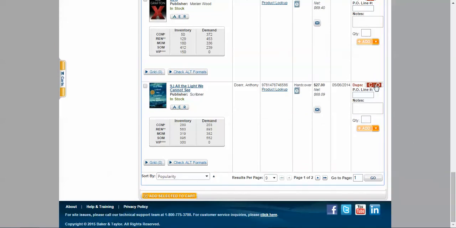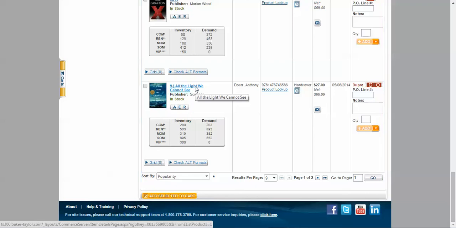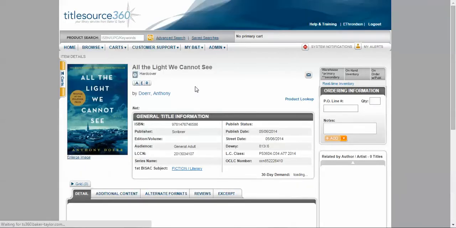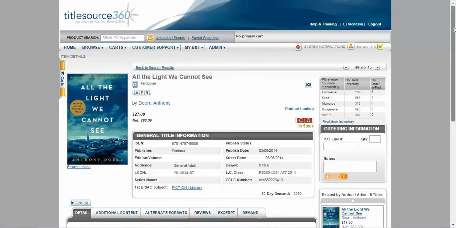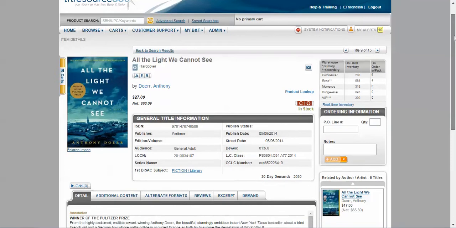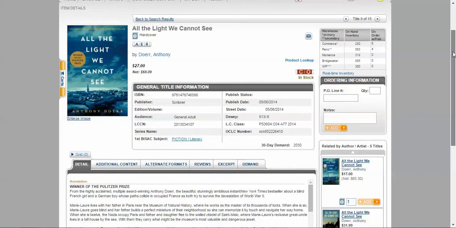So everything else I see an O for, so I know everything's been ordered. And if I wanted to, I could click the little O icons on all of them and make sure everything's satisfactory. I could click on a particular title if I want to see the detail on that title, and more information is going to be shown about the title.